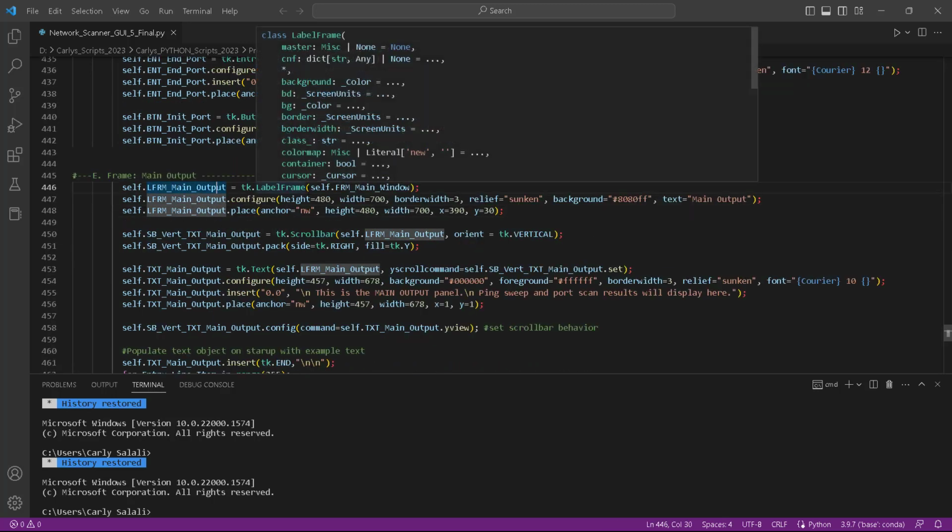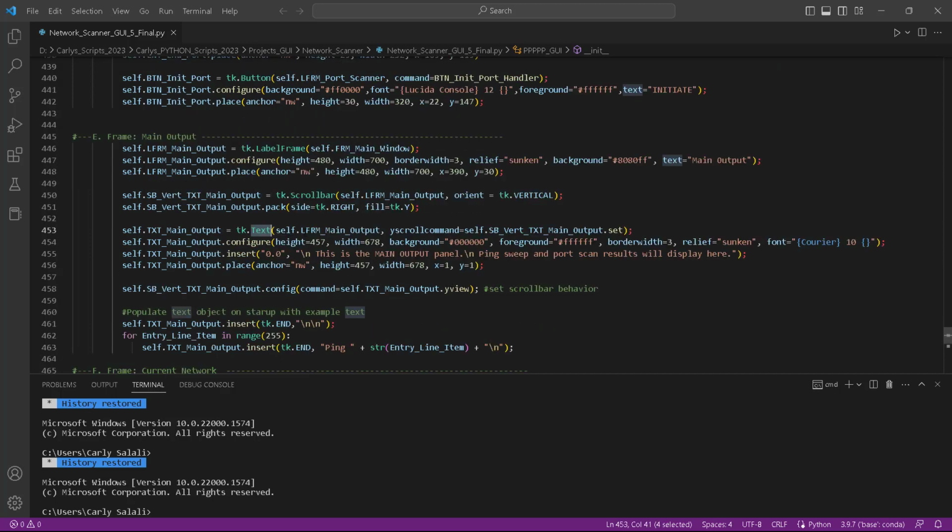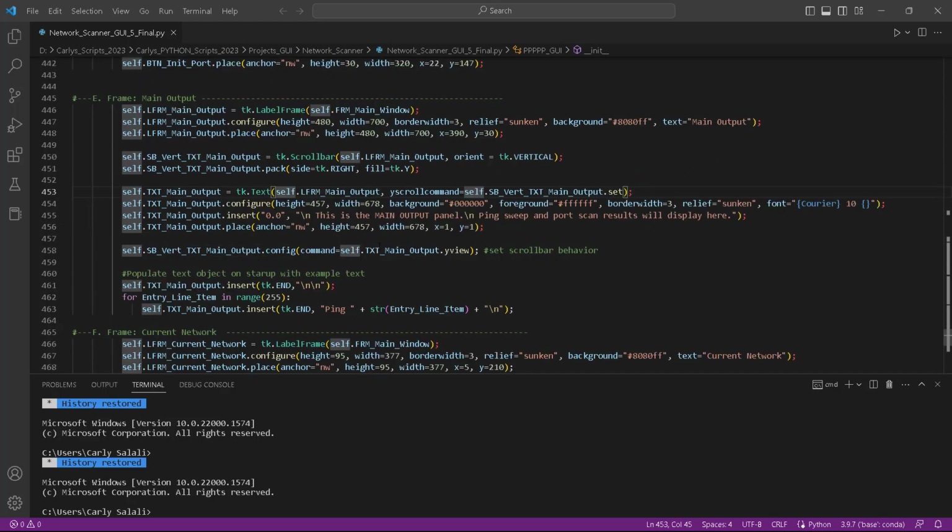And then here's our main output frame, and we added a scroll bar to it, so that if we're doing a long ping sweep or port scan, we could scroll up and down to see the results. And we used a text object because we can do multi-line output in that text object. It's better than an entry object, which would limit us.